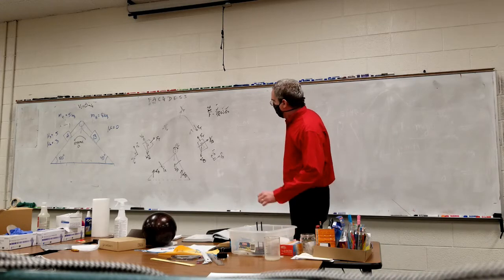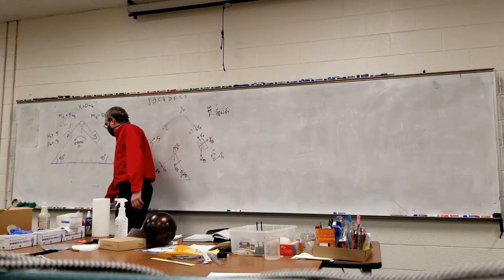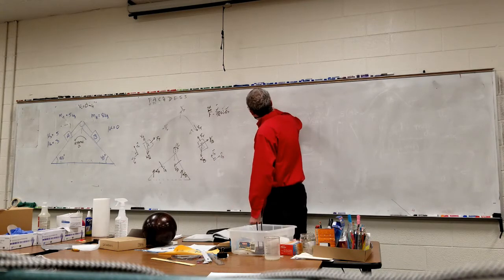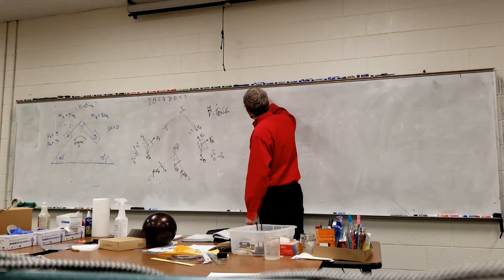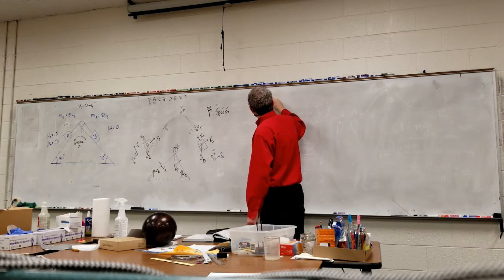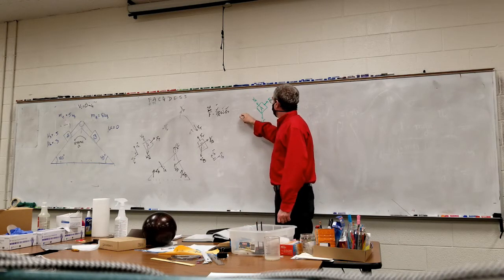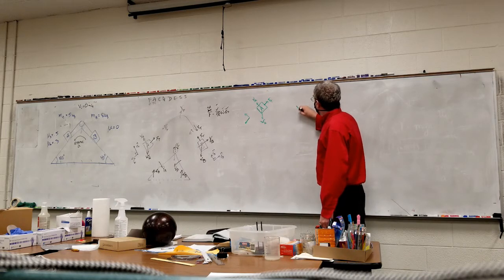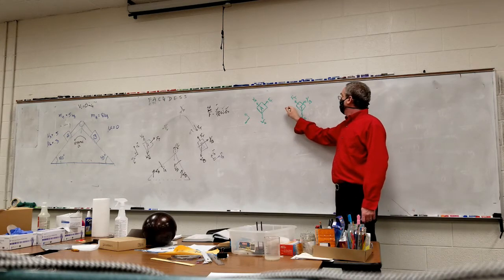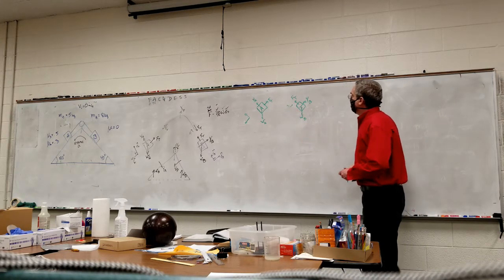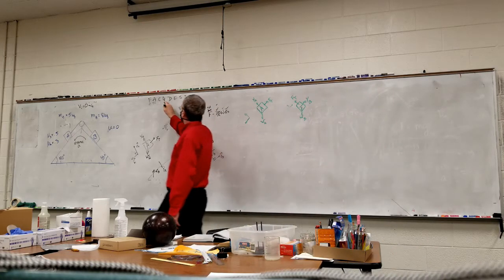Let's concentrate on the two items that we care about here. For A, I have weight of A acting down, normal force of A acting that way, and tension pulling that way. And there's our coordinate system. And then for B, I have tension acting this way, weight of B acting that way and normal force of B acting that way. All I've done is just rewrite what we have over there. So coordinate axes, done.